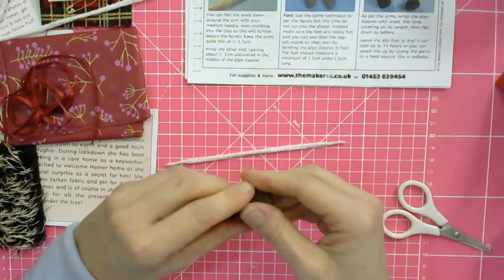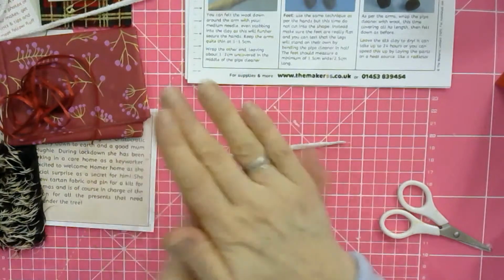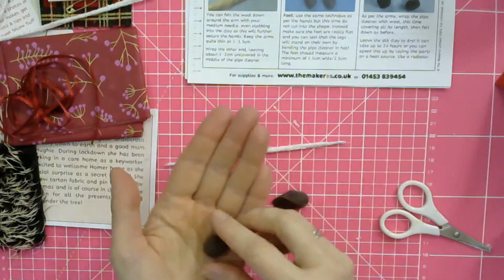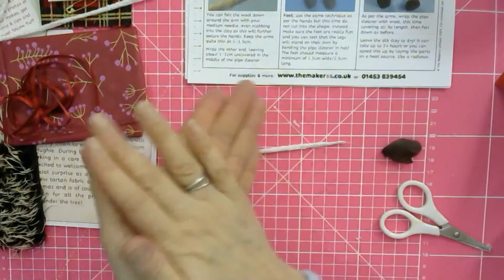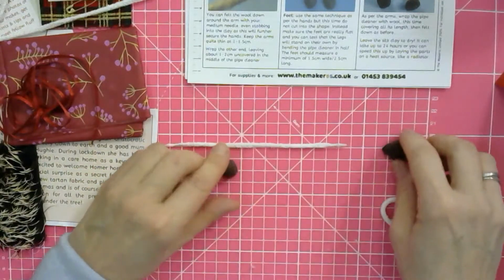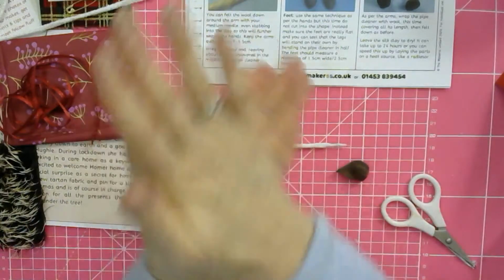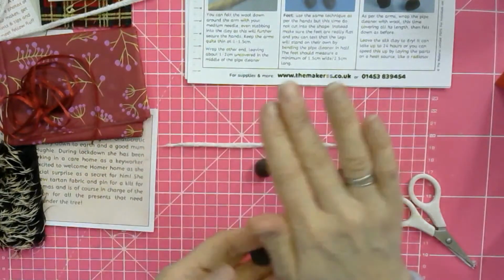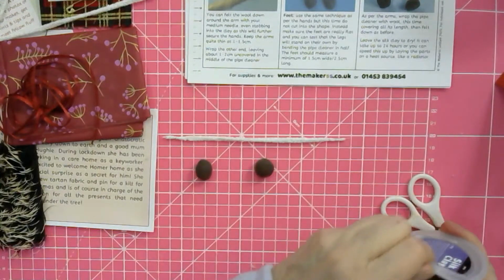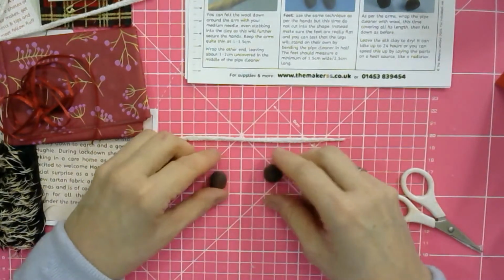And then I'm going to split this in half, because that's probably about, it says pea size. This is a little bit bigger than pea size. So it depends if you want really big hands or tiny hands. This is more like a large piece. So I'm going to take a bit off, this is quite a big pea, isn't it? Like a, what are they called again? The big peas. Forgotten what they're called. Anyway, I'm rolling it into a round shape. I'm sure I will think of the name of the pea, and I'm putting the rest straight away back into the pot, so it stays nice and out of the air. It doesn't dry out instantly, but it's just so I don't forget.